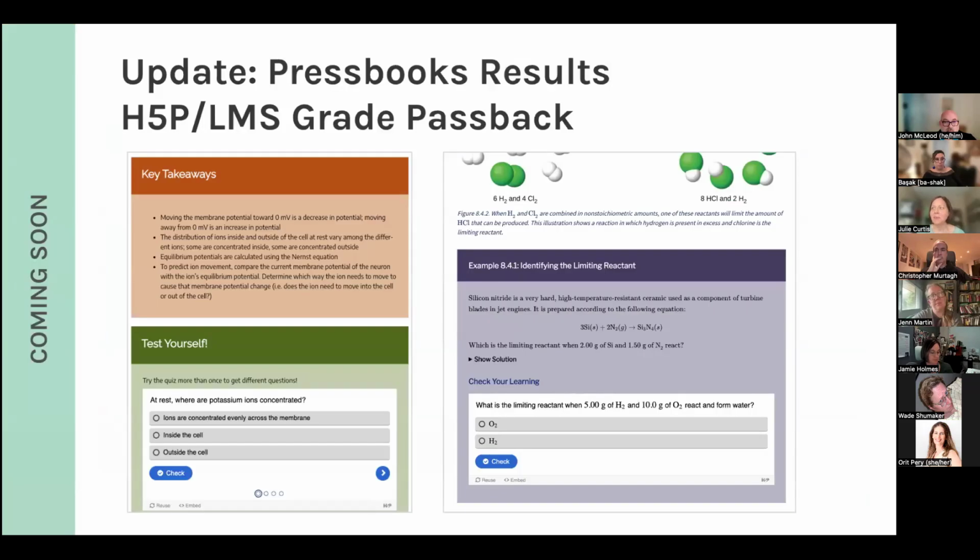Now our main event is Pressbooks Results. So just a little bit of review to make sure everybody knows what we're talking about. Pressbooks Results is a solution that we have been working on and improving that provides grade passback for H5P activities embedded in Pressbooks content, and passes the scores from those activities to the Learning Management System gradebook.